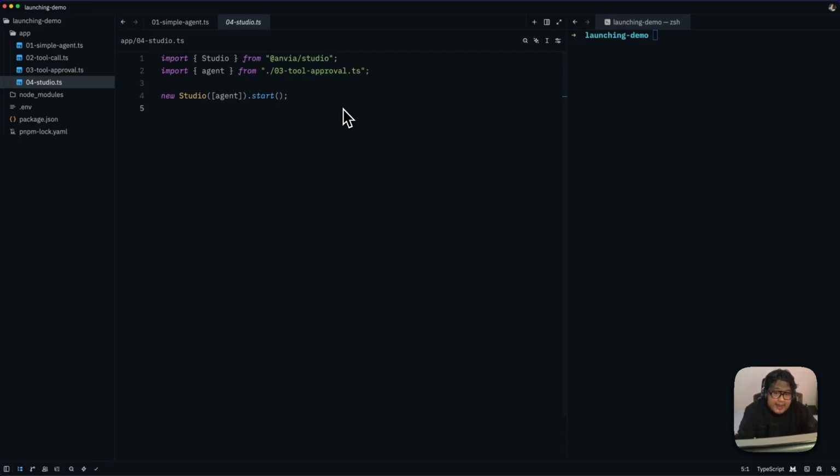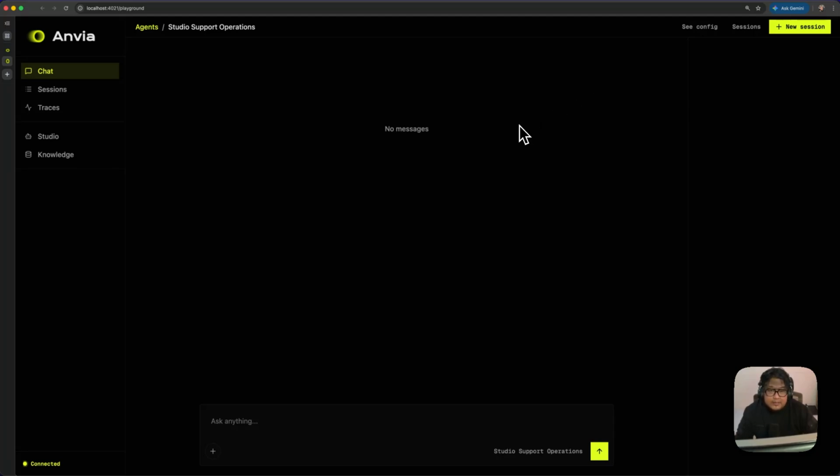So we are building Anvia Studio. You can just import your agent from anywhere in your code, create a new studio with the Anvia Studio package, and call start. Then you can run it like this, and it will show you the UI for you to test the AI agent.